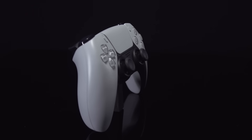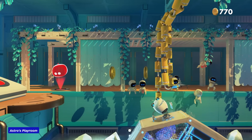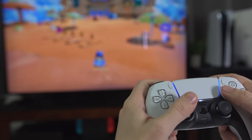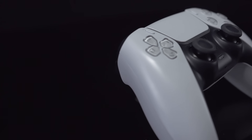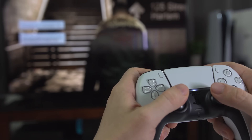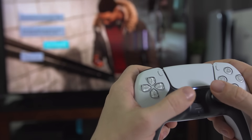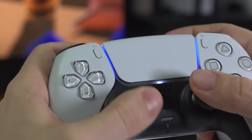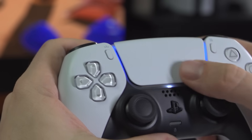The leap from the DualShock 4 to DualSense truly feels like a next-gen experience. In playing some of the PS5's launch lineup, including Astro's Playroom, Spider-Man Miles Morales, and Bugsnax, the refined design and new features of the DualSense do wonders for PlayStation gaming. Independent of the new features, the DualSense is Sony's best controller to date. Its larger chassis and longer handles fit better in your hands, making it easier to hold for long stretches. Its buttons are more responsive and have a more satisfying press. And the grip, while only very slight, is enough to hold your hands in place even when they get sweaty.